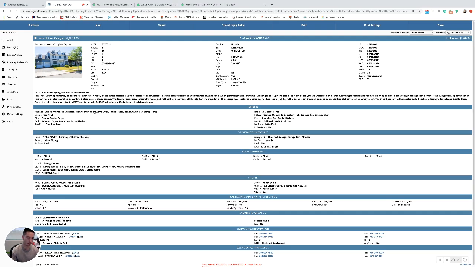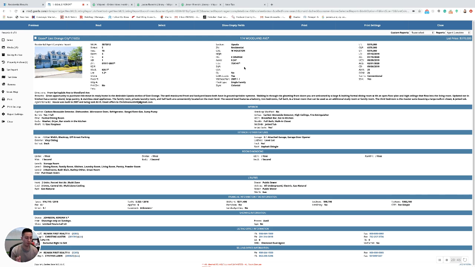But that's still within 12 to 15 years of the quality of finishes. With new construction, that is always going to be the highest price point. This is not considered a new construction property at a 2007 build, but this is the most recently built, or at least one of the most recently built ones that we've looked at today.